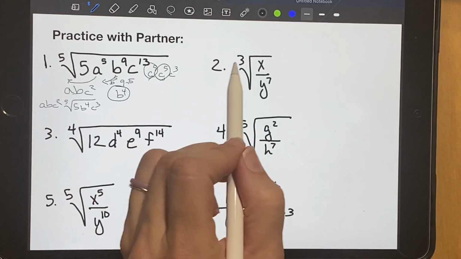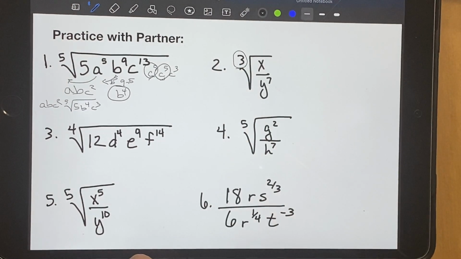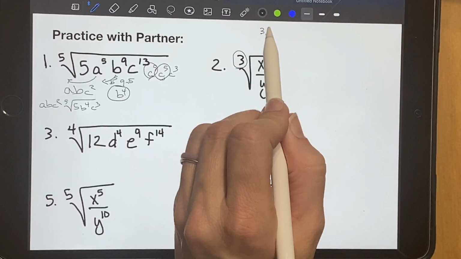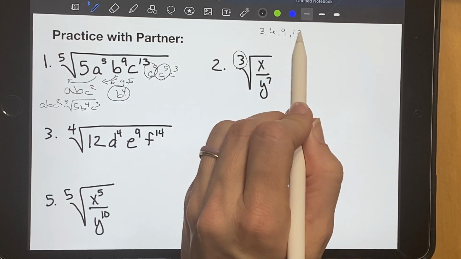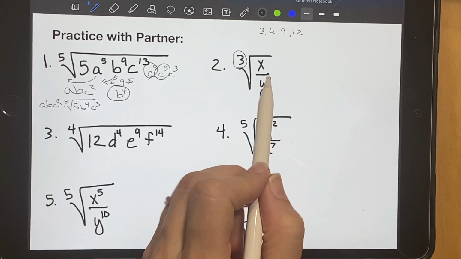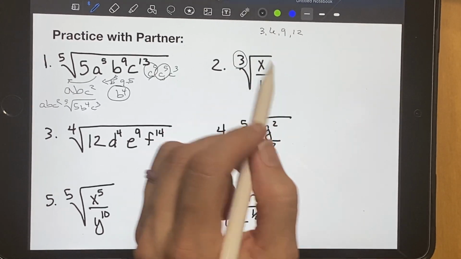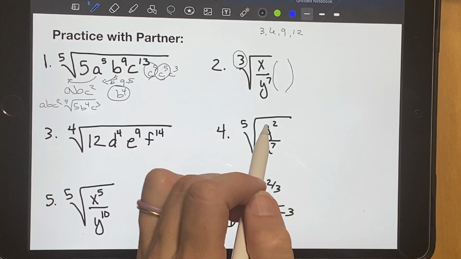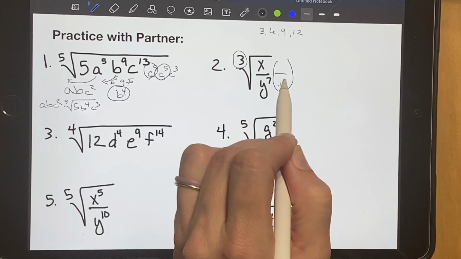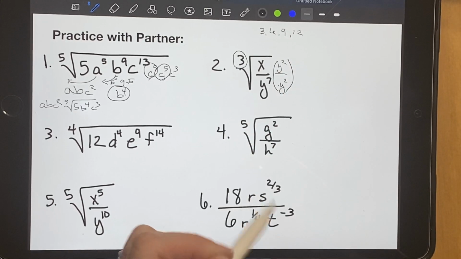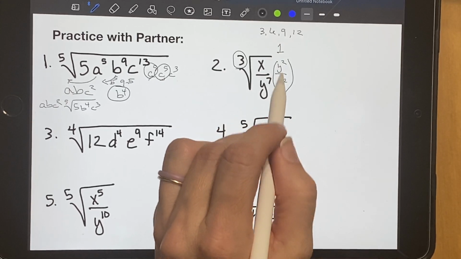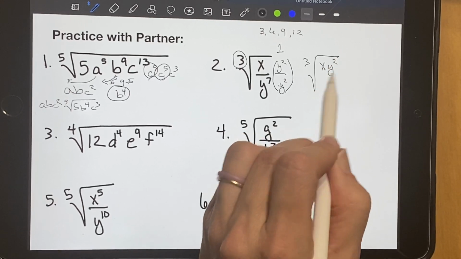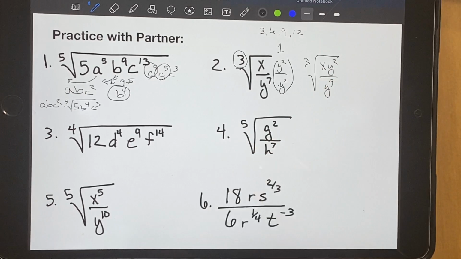is we could have left it here and said, if I need 3, that means all of my exponents have to be multiples of 3. Well, multiples of 3 are 3, 6, 9, 12, going forward. Well, I have 7. I can't go down, so the next one up is 9. I want to get my y to the 7th to a y to the 9th, and that way I have a multiple of 3. So we would do y squared over y squared. Again, remember this is the number 1. Anything divided by itself is the number 1. So now I have the cube root of x y squared over y to the 9th.